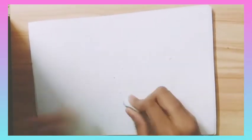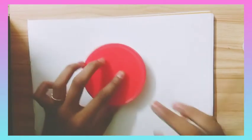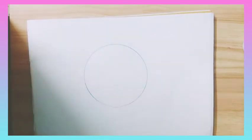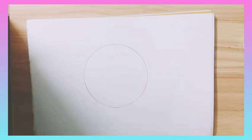Okay, friends, I take some pencils and erase my paper clearly. Now I take some cap and put some circles in this cap. Now the circle comes correctly.